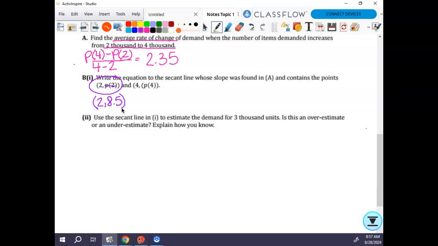Is that correct? Okay. And then when we write the equation of the line, you can get y minus 8.5 equals the slope, which is 2.35, times x minus 2. Now remember, we really want it in y equals. If you're a little shaky about writing the equation of the line, then I would write it in this form first. Eventually, I'm going to skip this one and just go straight to 2.35 times x minus 2 plus 8.5. But if you're a little shaky, it's maybe better to start with this one because then they're both minus and you don't get the minus and the plus mixed up. It's kind of a preference, okay?